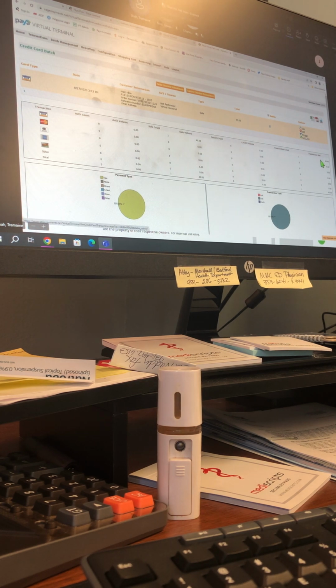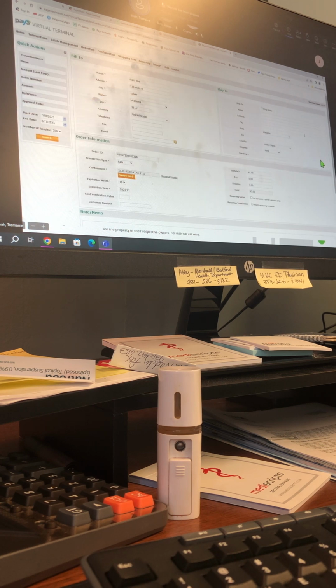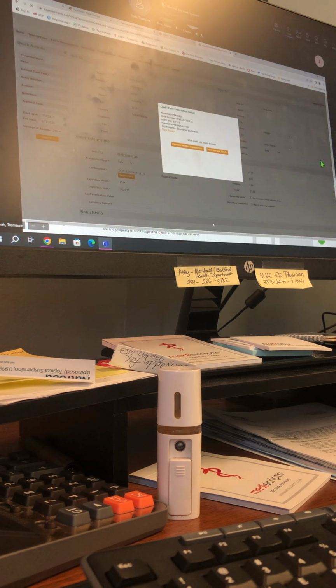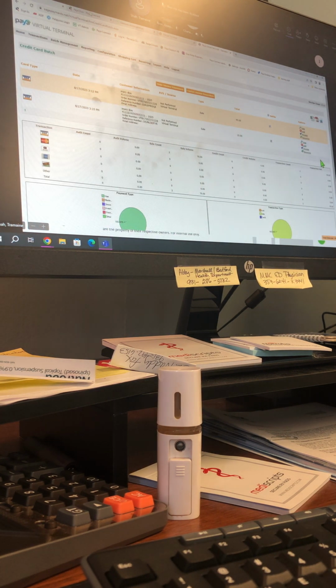The third option we have is process. This will allow you to process another transaction from that same customer using the previous information you have received. If you need to update the dollar amount, you can. If it was a wrong dollar amount, you can reprocess that. If you want to make another note for that reason why, and submit. Again, letting you know it has been approved, view receipt, process another transaction, or go back to your current batch.